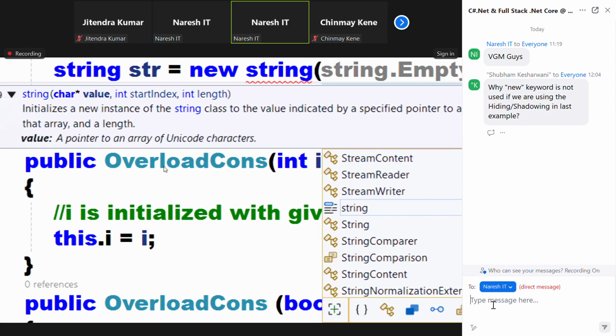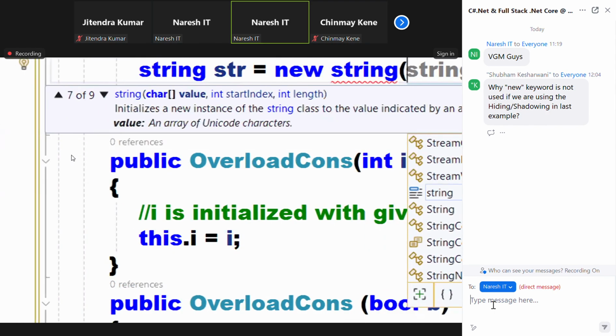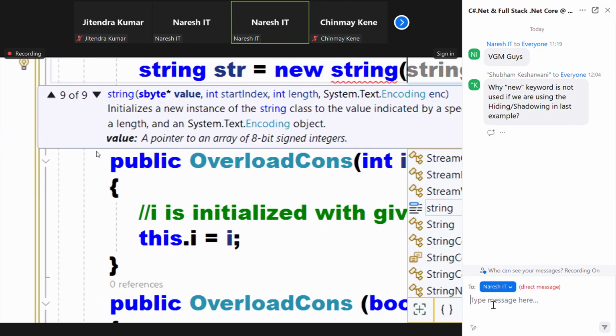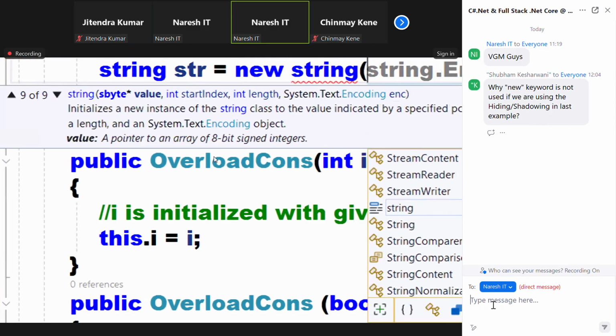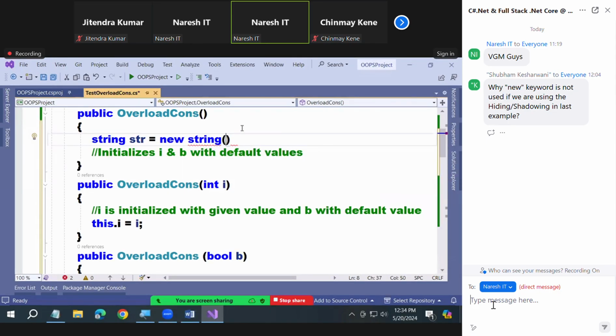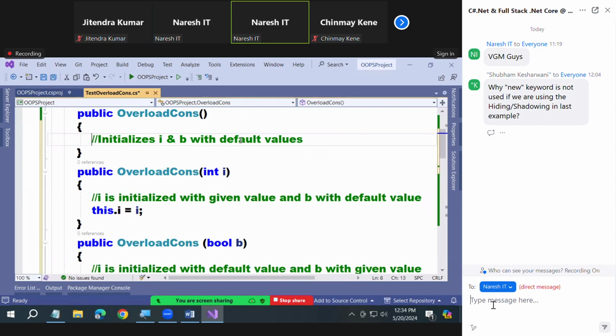Character, start index, length. Character array, start index, length. Byte, start index, length. Byte, start index, length, encoding. Encoding means something like ASCII. Okay, like this, you can see there are 9 constructors present in the class now.